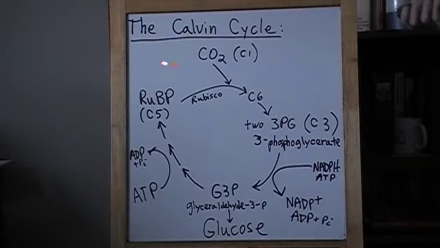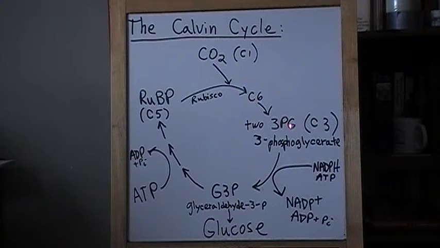Okay, next we look at the Calvin cycle in more detail. So the Calvin cycle is taking CO2 gas from the atmosphere and adding it to a 5-carbon compound called ribulose bisphosphate. So of course the CO2 gas is 1 carbon. You're adding that to a 5-carbon compound, and that forms a 6-carbon compound. But that 6-carbon compound is unstable, and it quickly breaks down into 2 3-carbon compounds. And the 3-carbon compounds are called 3-phosphoglycerate.